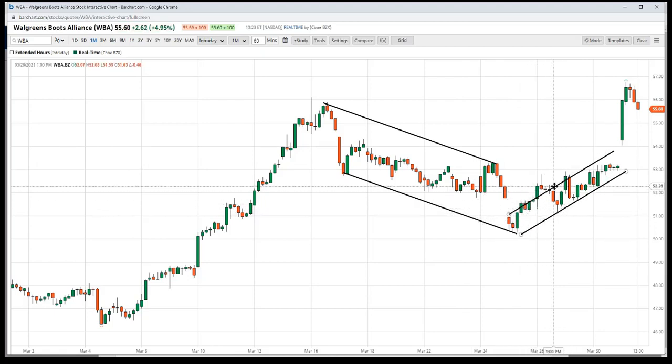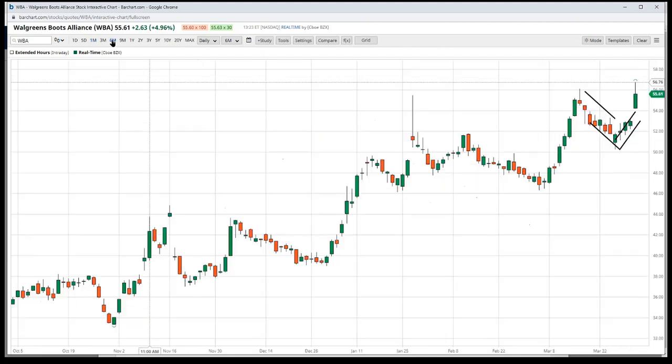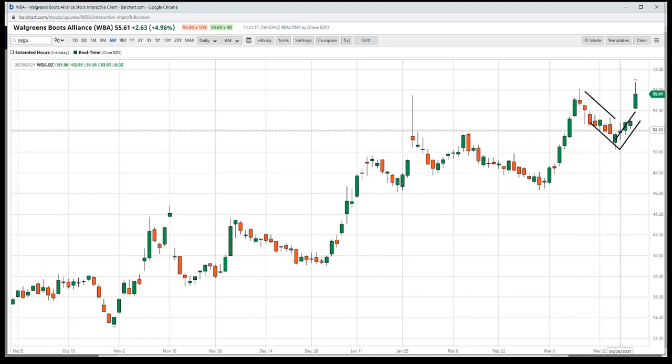And now what we see is, in this example of Walgreens, we were in this down channel, and now we've broken out of it, and we've broken out of it quite significantly on this uptrend. So this would be an opportunity to say, hey, this might be the beginning of a new uptrend cycle, right? And if we look at a higher time frame, we are in a much larger, higher time frame uptrend. And so what we're really just seeing here is, looks like a corrective phase, and now a continuation of our uptrend. All right.